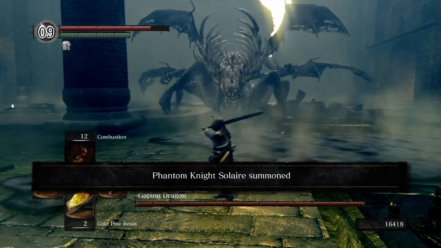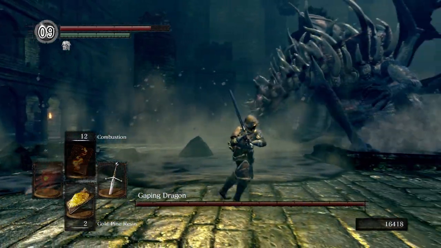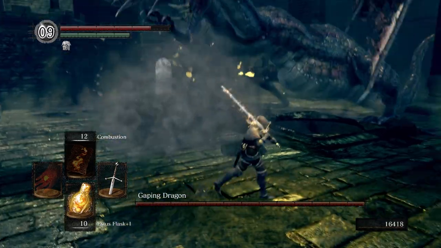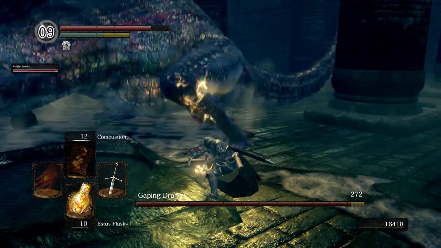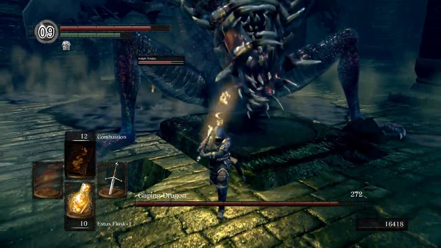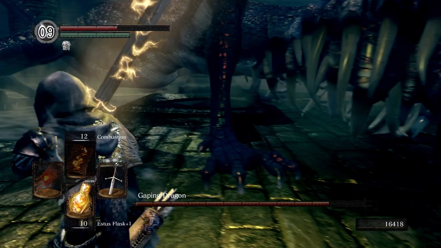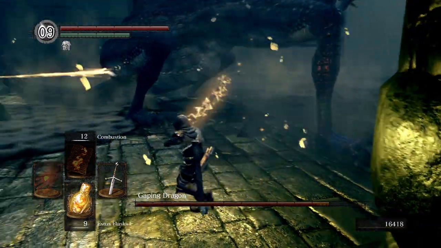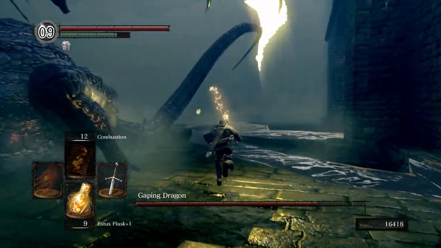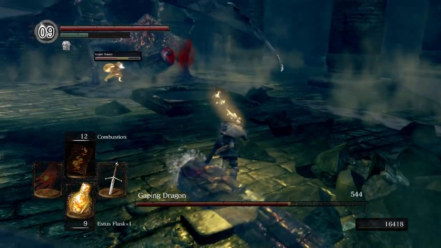Wait for him to slam down. Usually he does. He might not this time. I'm gonna buff my weapon here. Now. Oh, man. I didn't realize I was that close to him. Want him to get the attention of Solaire. We're gonna take off his tail. There we go.